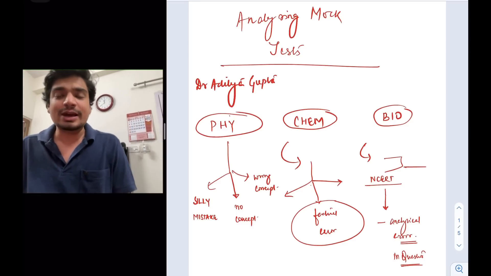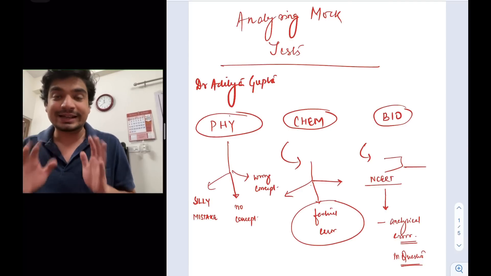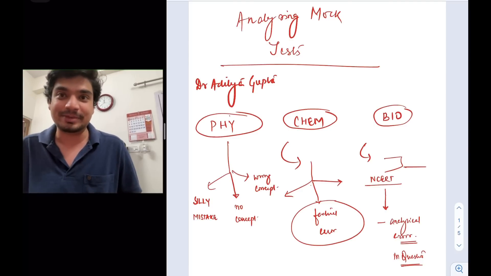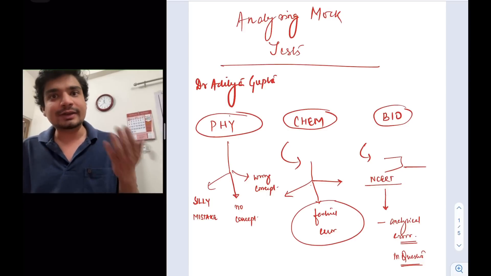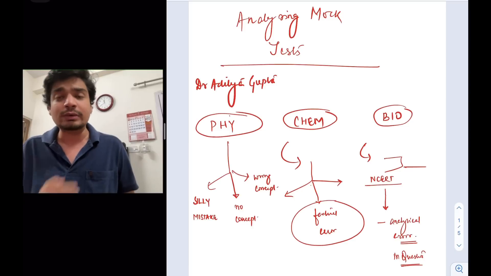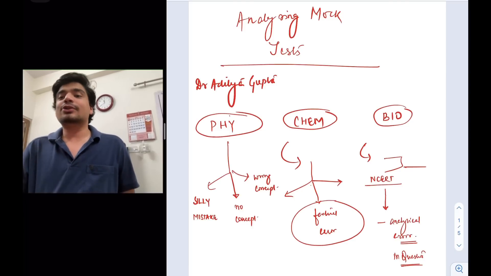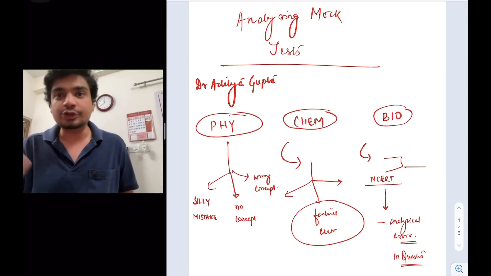But during the mock, maybe in overexcitement or underconfidence, you mark this question wrong. Giving you an example, in my AIPMT I marked negative negative becoming positive. I marked that wrong. I made it as negative in a chemistry question. I still remember that mistake nine years after giving my exam actually. So these are the silly mistakes. The entire purpose of giving more and more mocks and practicing more questions is to ensure that your silly mistakes keep on going down as the final exam approaches. So I made just one silly mistake in that exam, not many. And similarly, you might be making more 10, 20 or 30 and you can easily improve upon that.